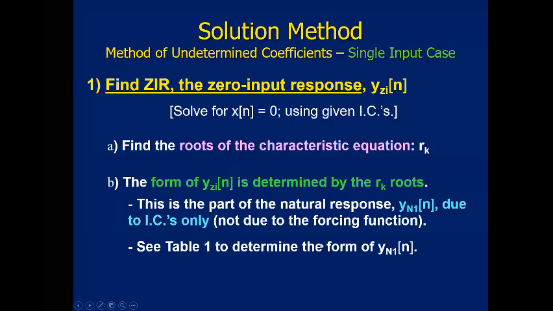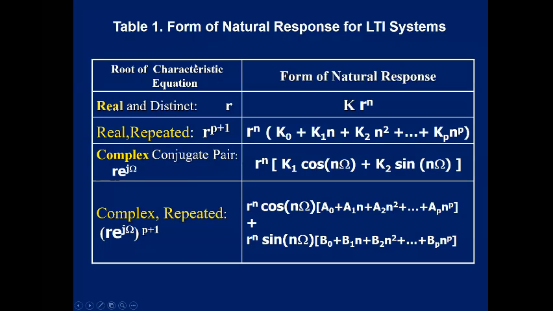For that, we had that table. So we have this table that says, depending on what flavor you get for your root of the characteristic equation, whether it's real and repeated, whether it's complex repeated, maybe even imaginary, we get the associated form of the natural response of the system. We got one real valued root of our characteristic equation, minus 1/2. So that would fall in this category. It's real. It's not repeated. It's distinct. So the root itself that we got creates a natural response that has some form, some unknown coefficient k, times that root, in our case, minus 1/2 to the n.